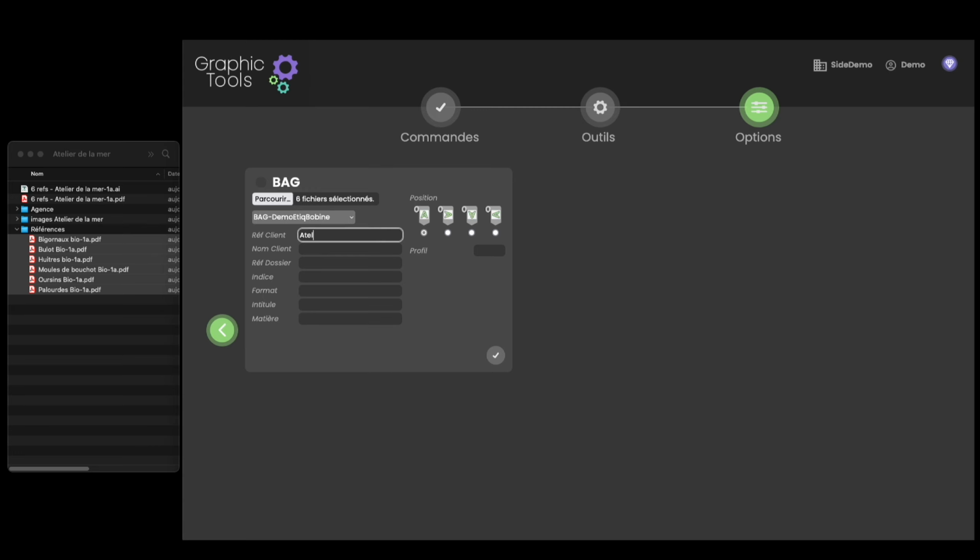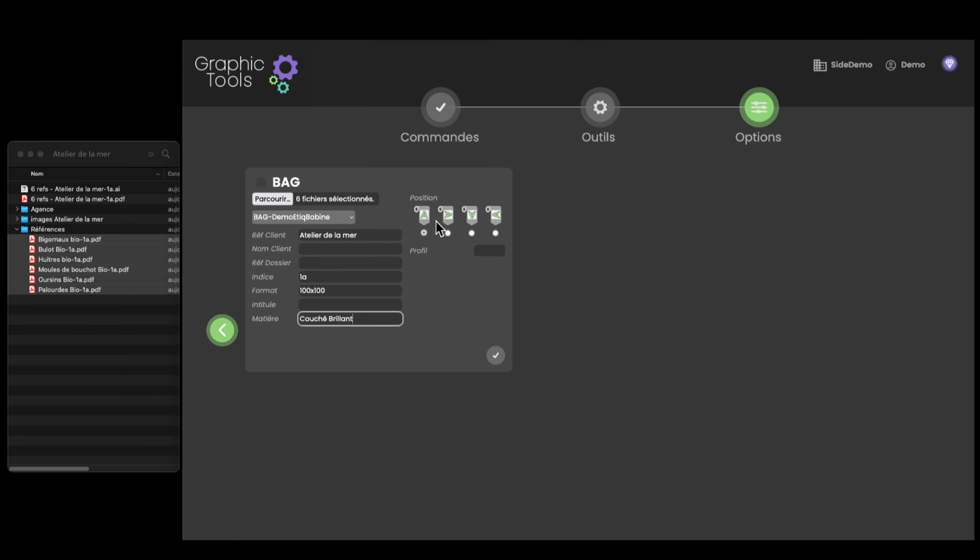I choose the appropriate marker template, and the options that characterize it are displayed. I fill the fields that appear. I can fill them all or only those I need. Depending on the template chosen, the fields will be different and adapt to your needs. When I have finished filling in my information, I click on the check mark to complete this operation.